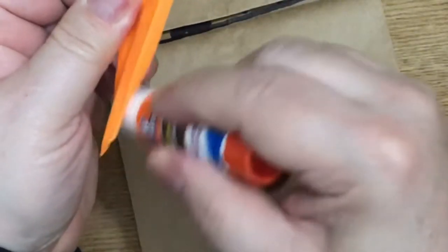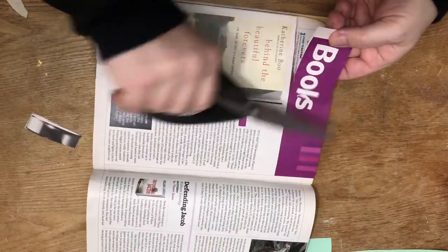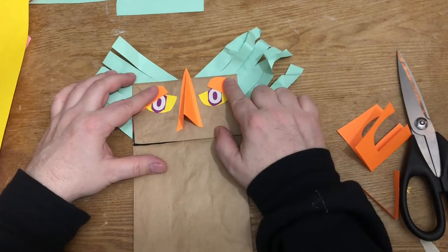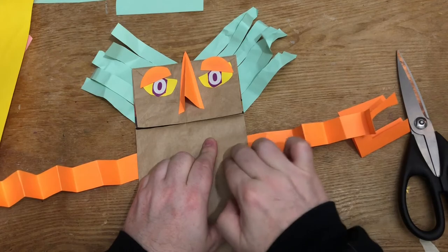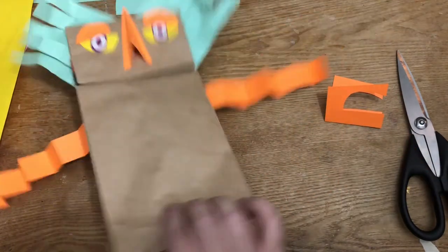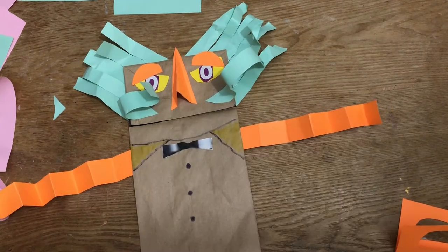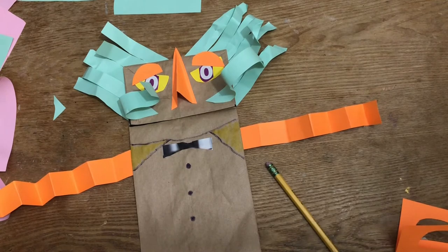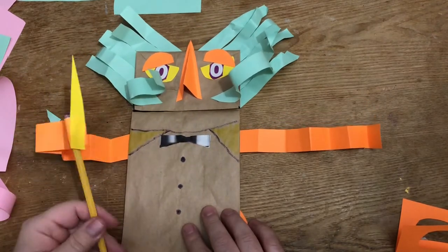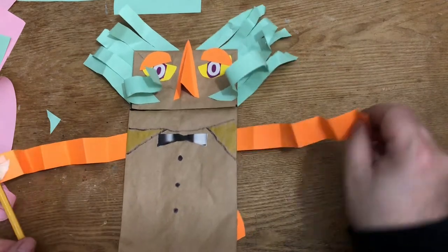Take your glue stick and start gluing all your little features onto this puppet. It's very important to remember you don't have to do the same features I do or the same character — you should do something entirely from your imagination. Things like the hair and the arms, attach them to the back of the puppet; you want the puppet to be able to expand to take in your hand. If you want to get the hand to move, stick a pencil, chopstick, or skewer to it — whatever you have around the house. That gives you what's called a control rod, and I've created an orchestra conductor. Your puppet can be whatever you want, and you can use all the things I've taught you to make almost any kind of character.